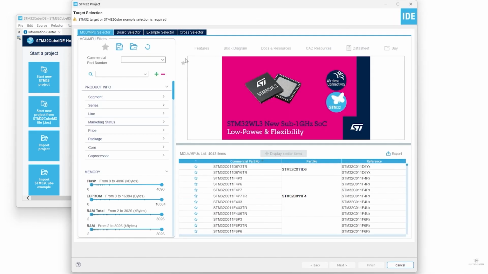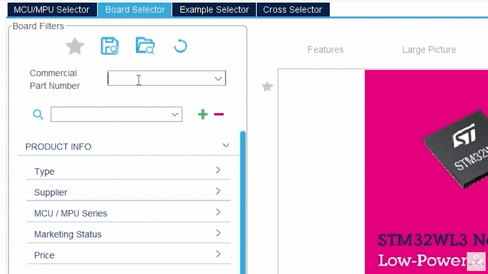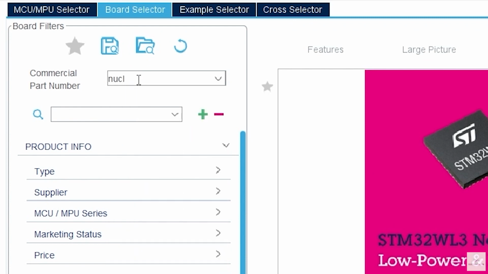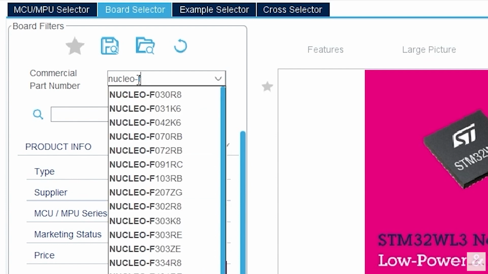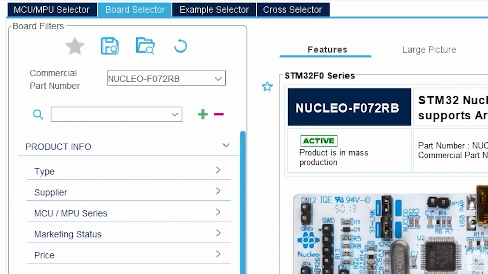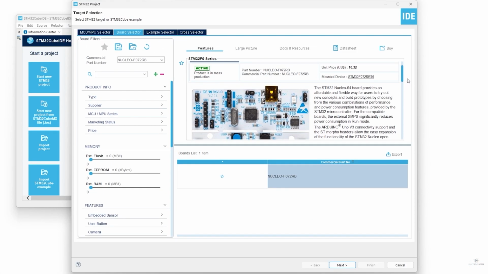Now, you have to click the board selector to choose your type of Nucleo board, and then type the commercial part number or the STM32 Nucleo board type. As you can see, this is our Nucleo board type.